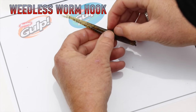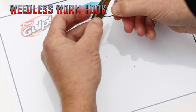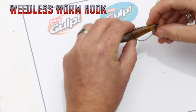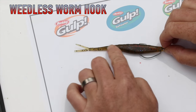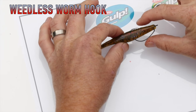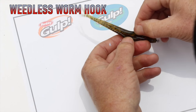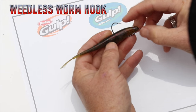Now a lot of people ask me, what's the slit in the belly for? Well, this is exactly what it's for. The slit in the belly is so that we can not only easily put the hook in, but it actually assists with the hook up. I'll stick this hook in there and make it come out where we marked. Now we've got that hook in that soft bait beautifully — the bait is still nice and straight. You've got to get it straight so that it doesn't look like it's got a hook in it, but it does. When the fish comes forward and grabs this soft bait, what you want is that soft bait to disappear or slide away, revealing a lot of gape so that you can get a good amount of hook into your fish. It does that by having that slit there — they take the material away so that the hook shank can slide through the middle of the bait, giving you a whole heap of gape up the back.